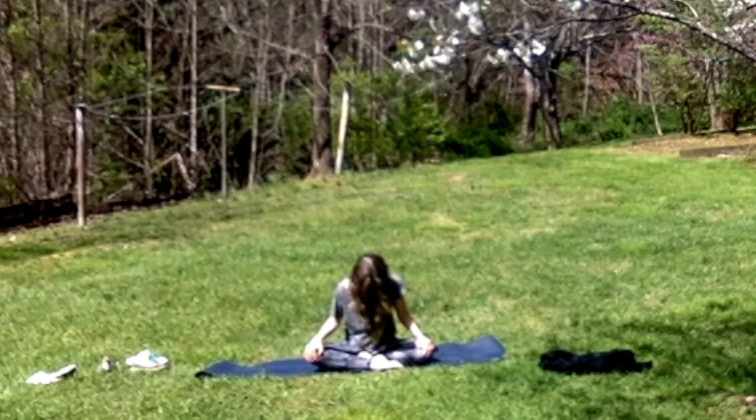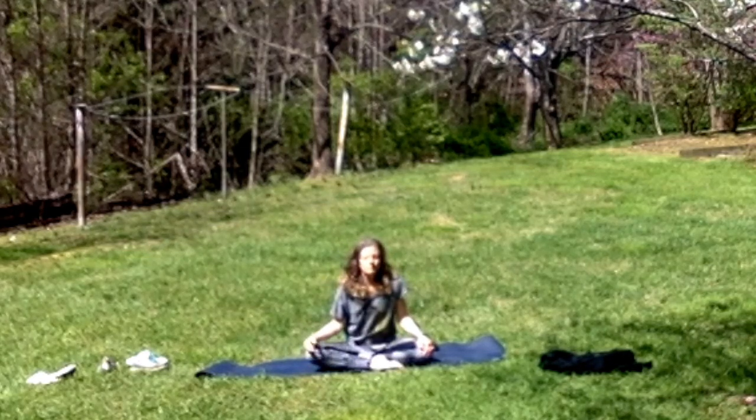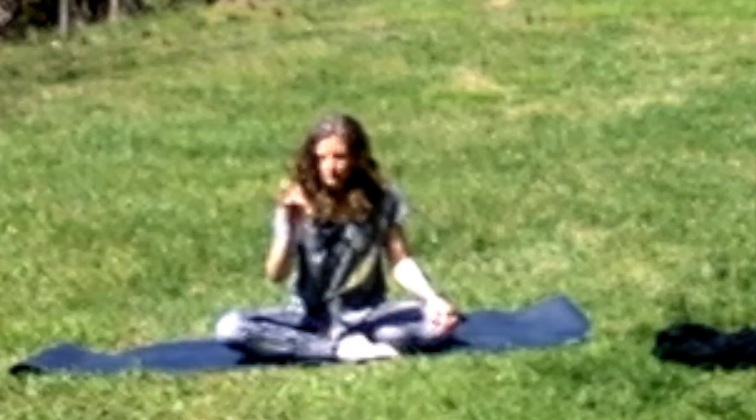Your head comes to center, pick it up gently. We're going to do alternate nostril breathing. And my shot was far away. I pulled in close, but I'm not sure if you can still see. You're going to use your thumb and your ring finger. So alternate nostril breathing is so much easier to do than it is to describe. If you already know how to do it, just get into it.